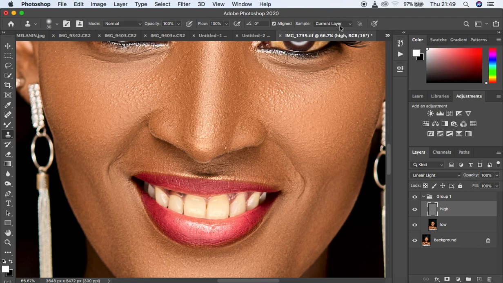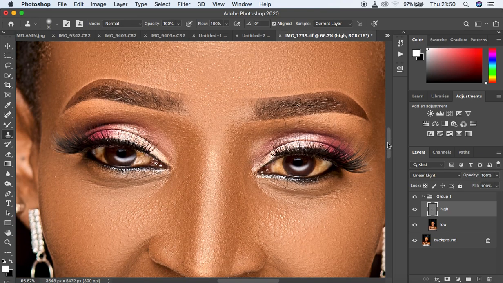And sampling should also be on the current layer, not on current and below, if yours is not showing any effect when you're trying to remove the blemishes from the image. So basically we're just trying to remove the blemishes from this very image. So sample and just paint over the blemish to get rid of it, like that. Like that. I hope you can see and understand everything I'm trying to do right now.